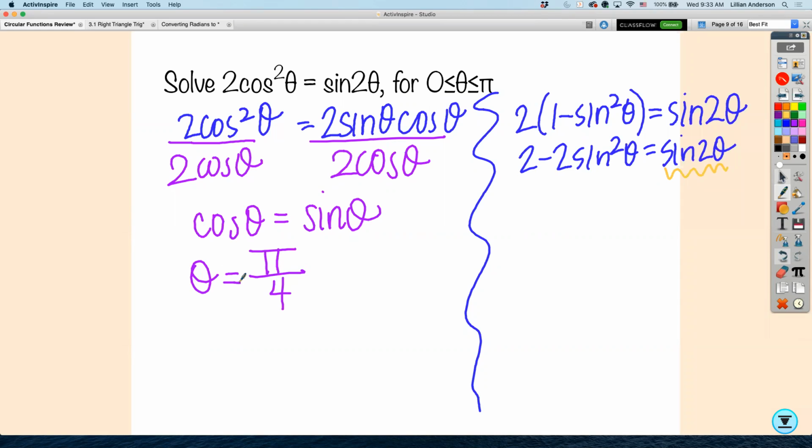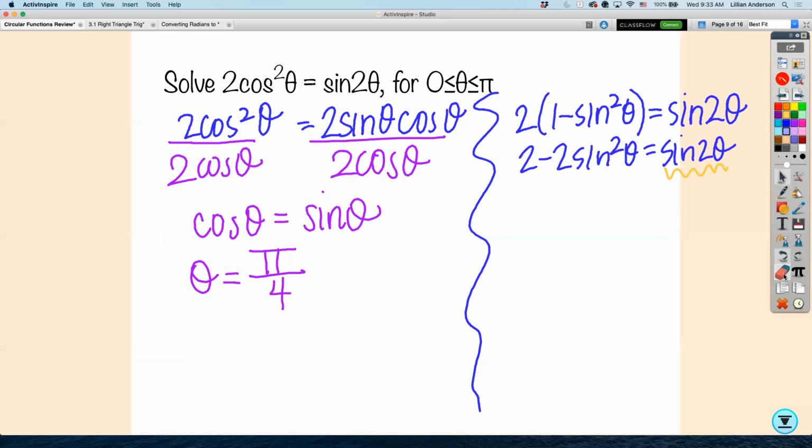Yeah. But didn't we get rid of the solution when we got rid of that cosine? Yes. When you divide by a trig function, you're losing a potential set of solutions. So this is one of the solutions, but there's one more solution that you've missed by dividing out a trig function. If you recall from a year ago, you don't want to divide because you end up losing a set of solutions. You want to factor out, because then you can set both factors equal to 0.